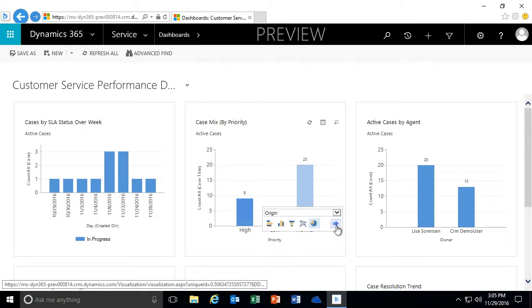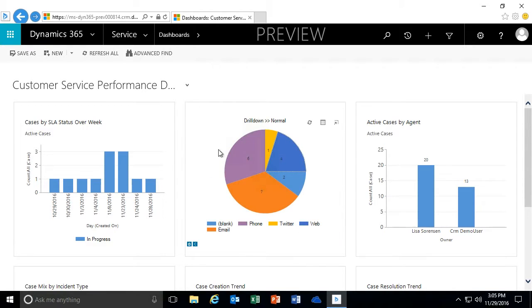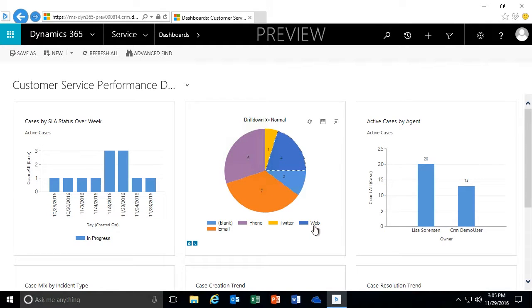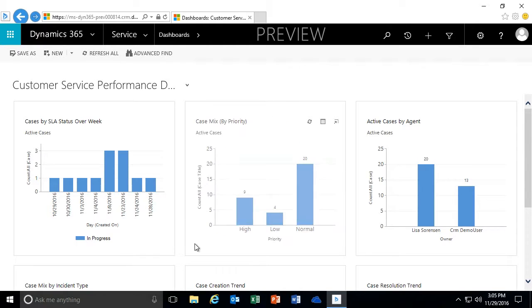I can click on the chart, click on execute, and I can now drill down and see how each one of those 20 cases are broken out by origin. And then of course, I could go back to the original case itself.